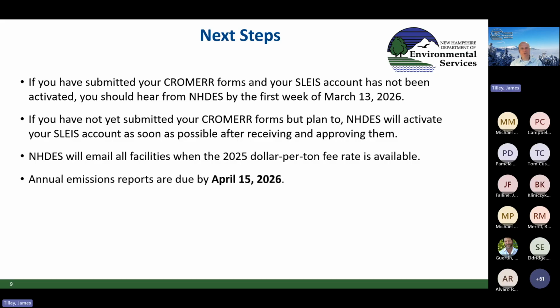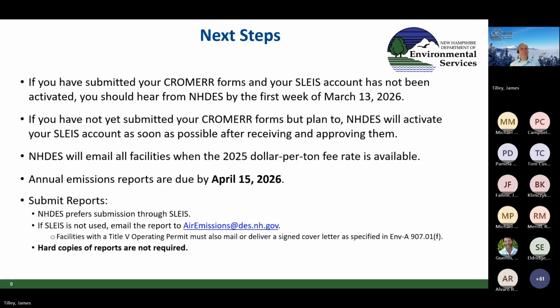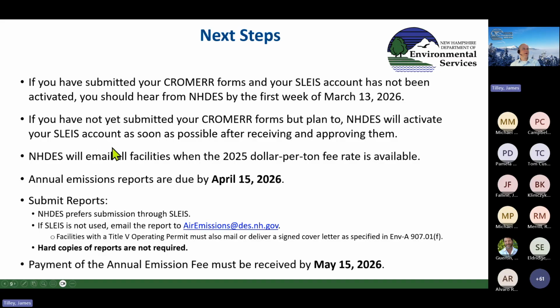All emission reports are due by April 15th. When you submit reports, we do prefer submission through SLEIS, but it's not required. Again, if you don't use SLEIS, the next best way is to email us. We don't need hard copies. The caveat to that is Title V sources at a minimum need to submit a cover letter with a wet ink signature by a responsible official, and then payment of emission-based fees are due by May 15th.